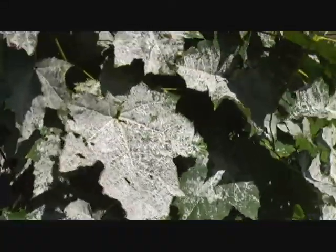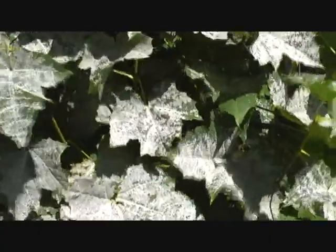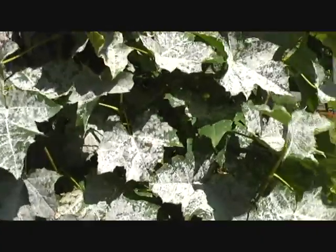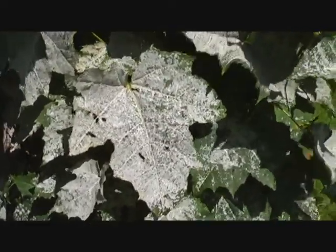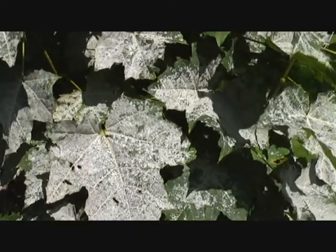Hello folks, here's one of the maples outside. As you can see, the leaves here are nearly all covered with a white kind of mildew, I think.